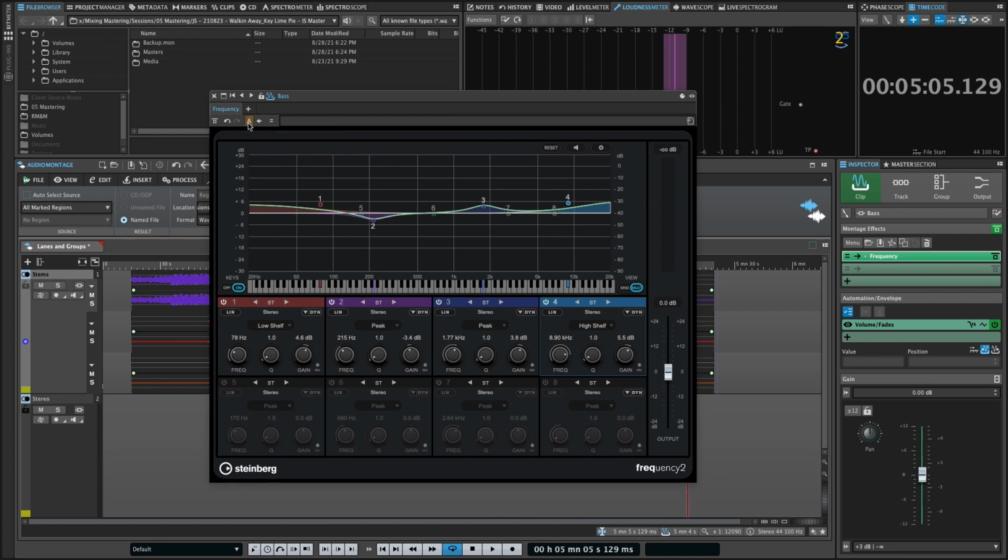And there are also undo and redo controls per plugin, which are independent of both the main application history and also the A and B parameter sets of a given plugin. The undo redo history works in both montage and master section plugins. Lastly, there's now an option to save a default setting for any plugin. This is accessed via the preset menu under default preset.